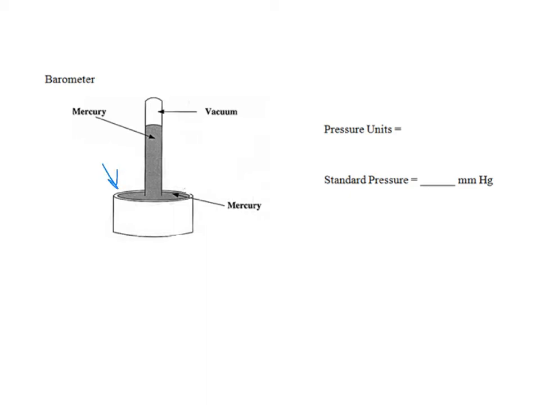The air pressure is pushing down on this pool of mercury, and when it does that, it's going to push the mercury up into the tube. And so the way you figure out air pressure is you just measure from here to here, and that distance in millimeters of mercury is what the air pressure is. If it was a higher pressure day, there'd be more pressure pushing down on the pool of mercury, and the mercury would move farther up in the tube, and so this height would be a bigger amount. So it's just measuring the pressure of the air hitting that pool of mercury.